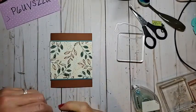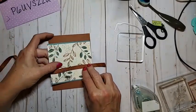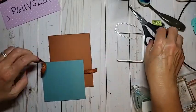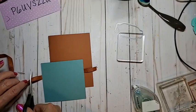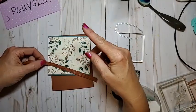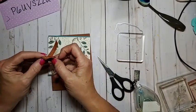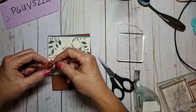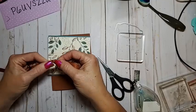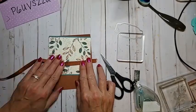So, I just want to have this go right around the back. I'm going to pop this up on dimensionals so I don't have to have a really long piece of ribbon. And actually, let's do a cheater bow. So, not a cheater bow, but a cheater knot. So, I'm just going to tie a knot right here. Get to be a nice, pretty knot. There we go.